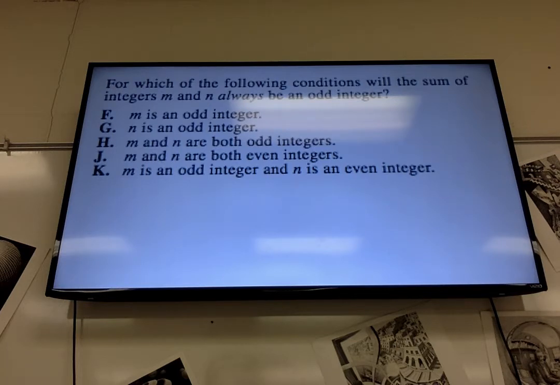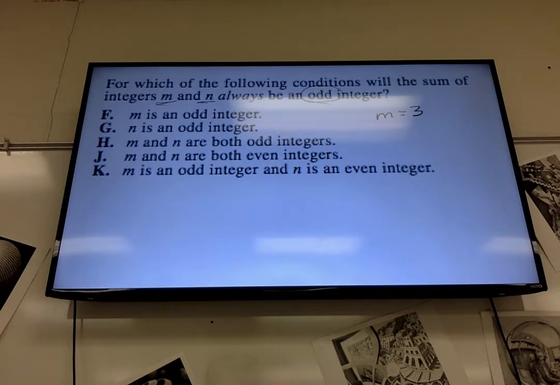For example, with F, it says M is an odd integer. So 1 and 0 are usually not good numbers to try. I'm gonna say it's 3, okay? So if it's F, then when I add M and N, I'm gonna get an odd number.